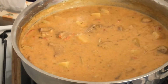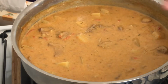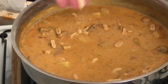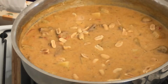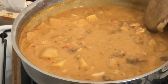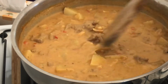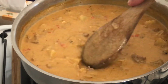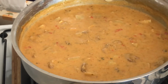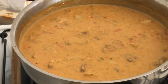Oh, that's real yum. And what I'll do now is I'll just put in, not a great deal. You see this is just peanuts. I don't put them in early and I don't put them in too late. What's going to happen with those is that they'll still have a bit of a bite, but in about half an hour's time they'll be just like al dente, if you know. That's how I like it. Some people put cashews at the end and all that sort of thing. Me, just put a few peanuts in. Get another half hour, then I'll dish it up.